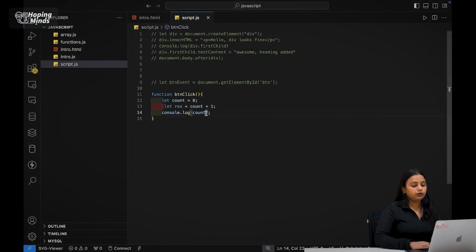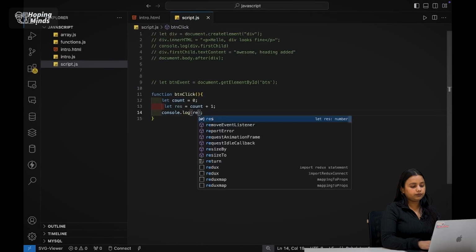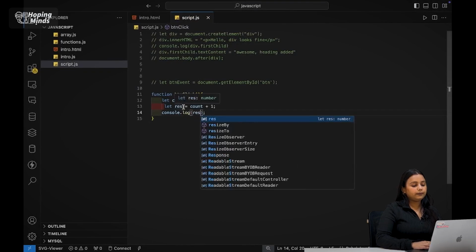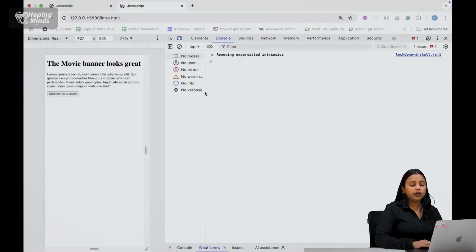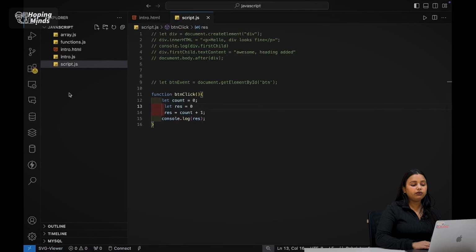So you can put result over here, count also equals to 0, and result. This is what I am just showing you, what all you can do. So if I clicked on count, 1 is there, twice a time, thrice a time, fourth a time. So whenever I want to click it, that will get incremented.